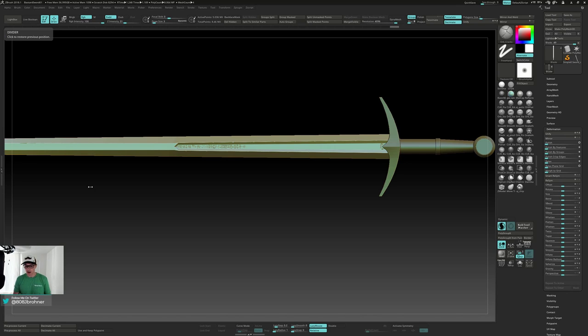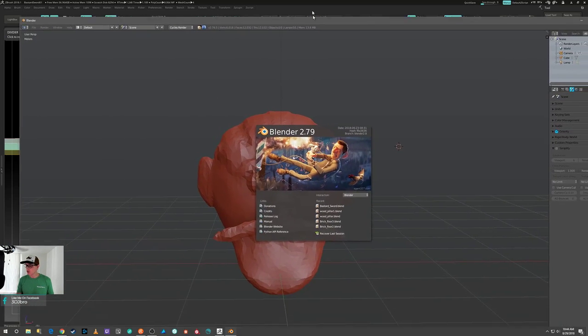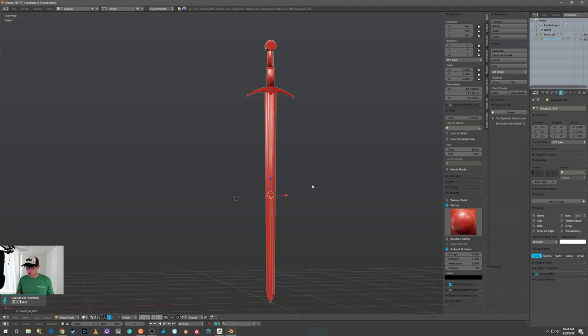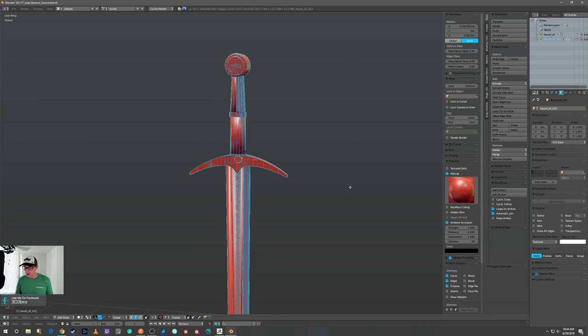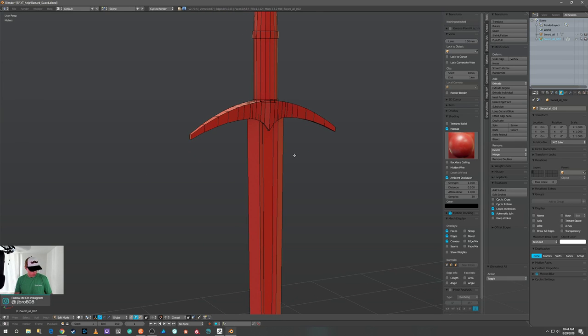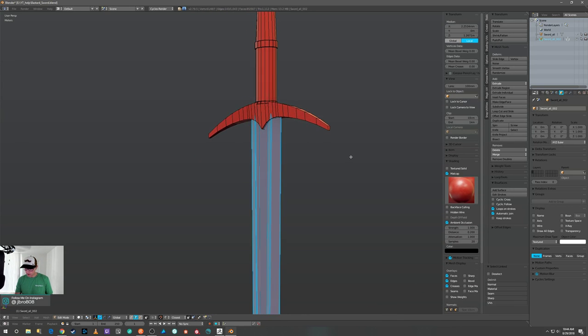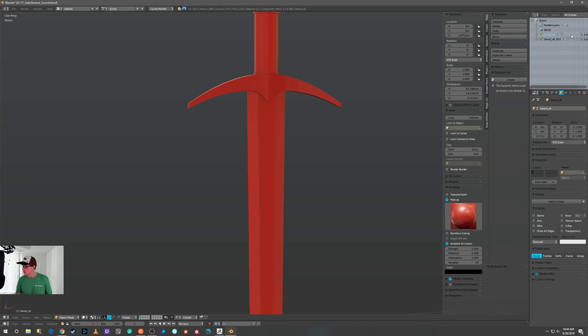But basically, let me pop Blender open here. Just to recap what we did for Rydell with this sword. The sword originally was in separate parts. Not the one I want. I want this one.